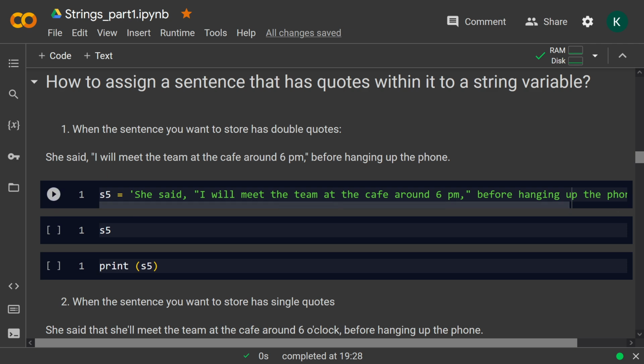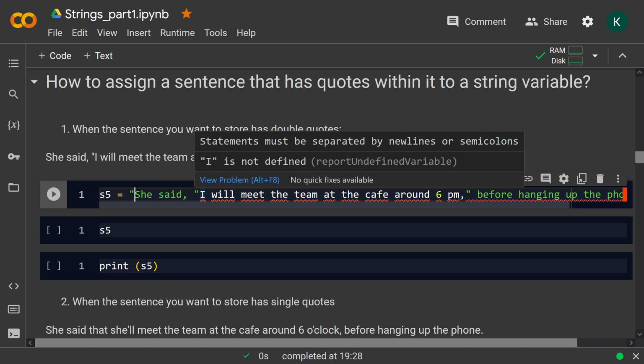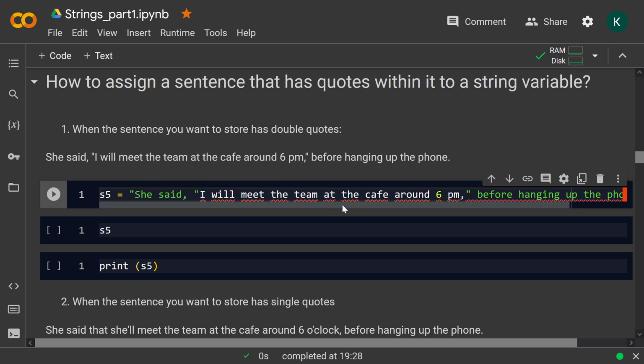So if I enclose it in double quotes, then my double quotes will start here and the Python interpreter will think that quotes are ending here. If I just type this sentence as it is and enclose it in double quotes, it will give me an error, as you can see here. It is highlighted in green, so it thinks that the string is over here itself. And then this is not a part of the string, and the next string starts here. So the pairing occurs in this way. So we can use single quotes to enclose our sentence when it has double quotes.